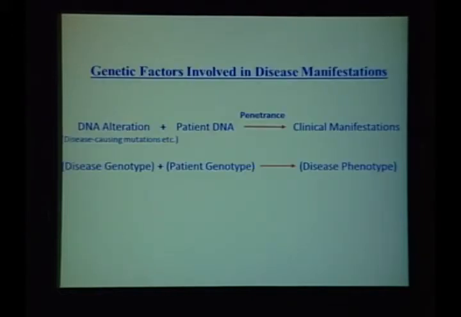Now, how do we get one mutation to cause 3 different diseases? This has been a conundrum in the field, and the answer to the conundrum is really very simple. You can't. It doesn't, okay? Other things are going on. You've heard of the other mutations that are present. We don't understand this completely, but I will show you some of the things we do understand. So let's step back and talk about what are the genetic factors involved in disease manifestations. And disease manifestations, as Ron said, are what you see.